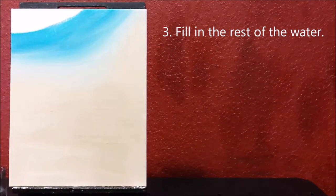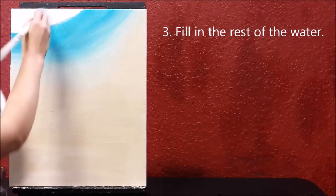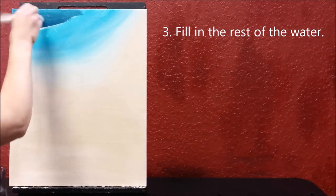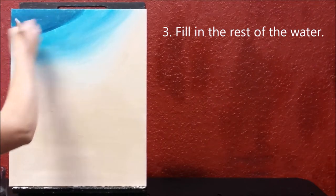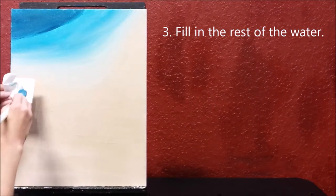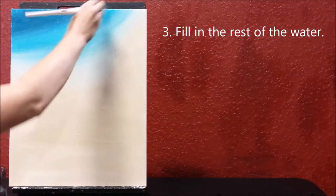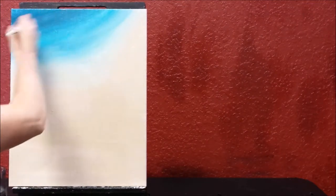We want to do the same thing with the dark color, so we're going to grab the dark color, fill in that top corner with it. Okay, and then we're going to blend again, so wipe our brush out and then gently brush back and forth, letting the bristles touch both the dark and medium color.